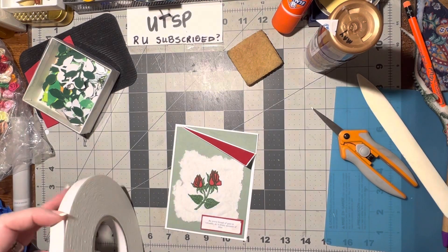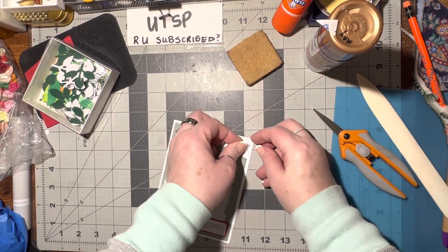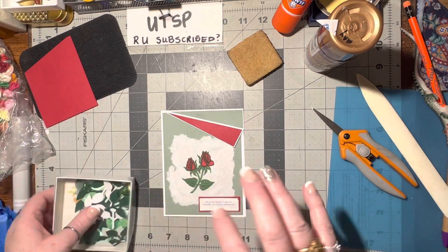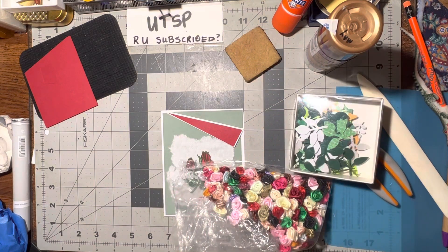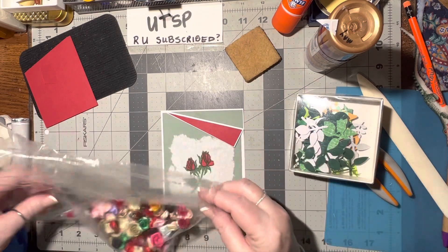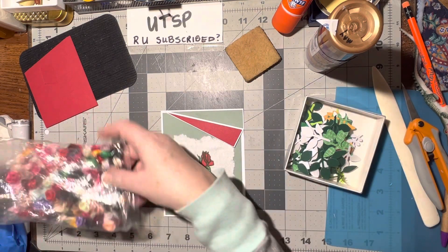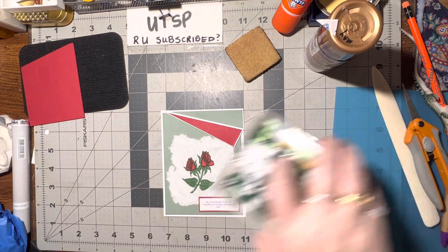Let's get the purple scissors and put a piece of 3D foam back here. That looks better already — I do like it like that, but it feels like it needs something else. Oh, my darn cat bit a hole in the bottom of the bag here so I'm dropping roses on the floor! That little stinker — every single time he sees a bag he does that, he drives me crazy! Let's take that off, I'll have to deal with this later. Put these back in the flower box.